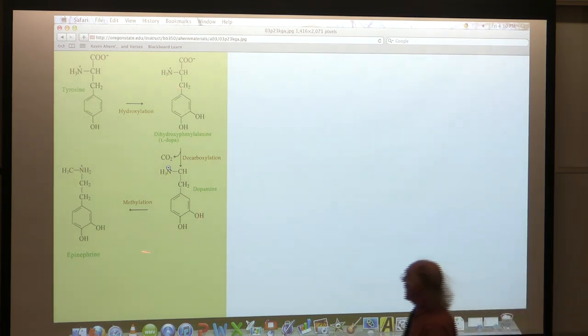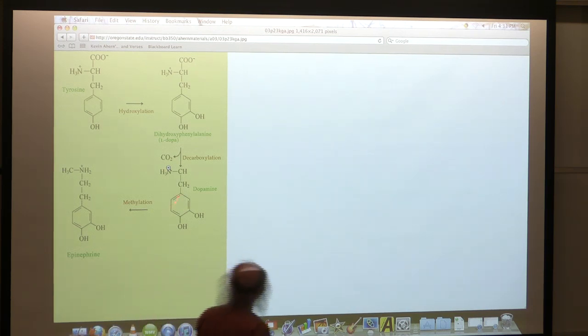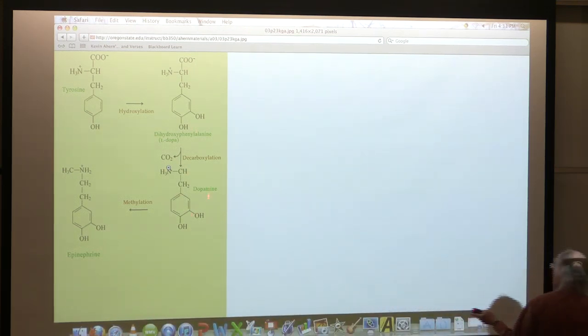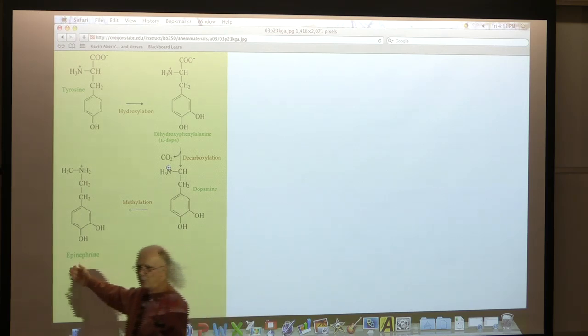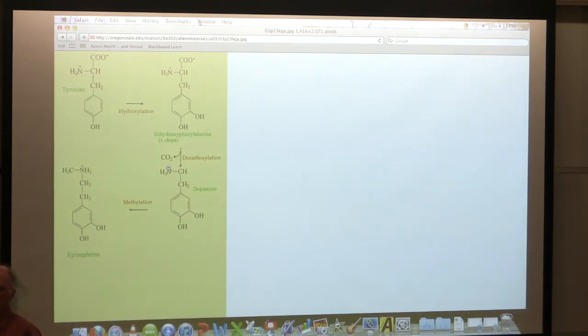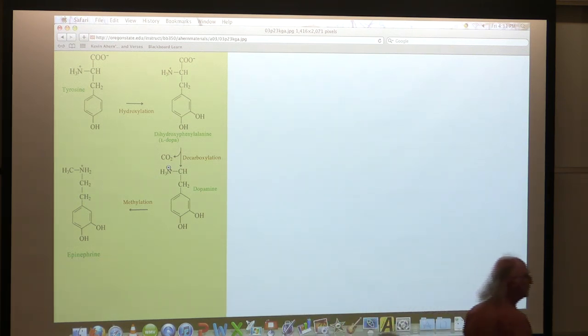Okay, here's a couple of cool ones here. L-DOPA is used to treat it, but dopamine is used by your brain as a neurotransmitter. It's giving you good, happy feelings. It's made from tyrosine, and dopamine is a precursor of this very important hormone called epinephrine. And epinephrine is also known as adrenaline. It's the stuff that gives you superhuman powers when you're in danger. And it really does. We'll see later in the term why you get superhuman powers when your body is making epinephrine. So tyrosine is used to make epinephrine.